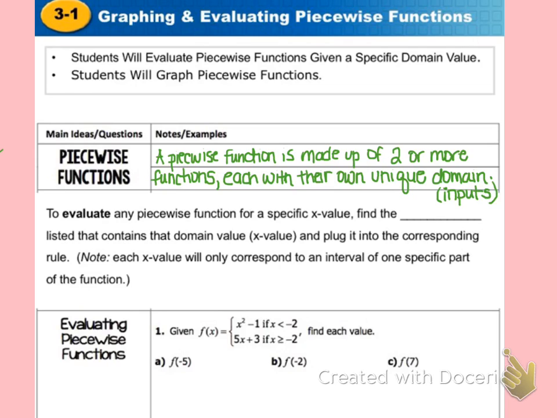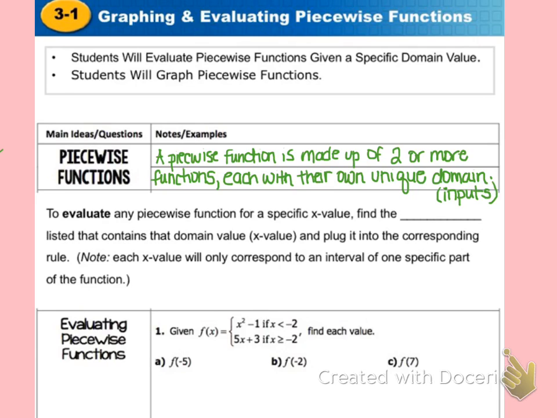Sometimes we'll have real life situations that change over time, and one single rule or equation or function cannot describe the situation over all different intervals of time. When that occurs, a piecewise function can allow for that change that might occur over time. Each of the pieces of the piecewise function describes how the situation is behaving at that point in time.